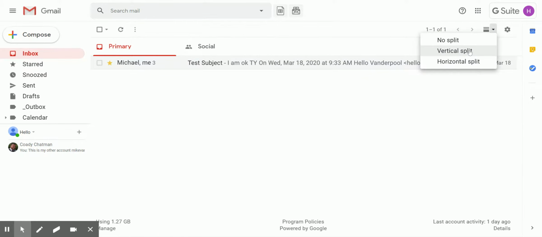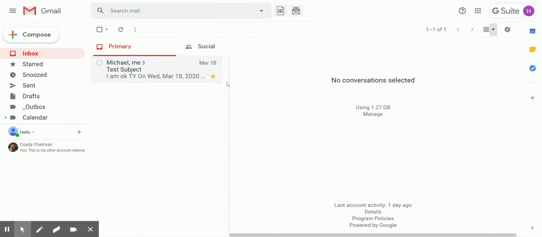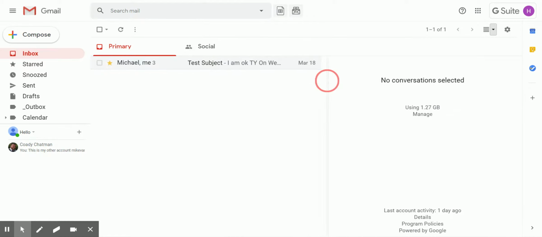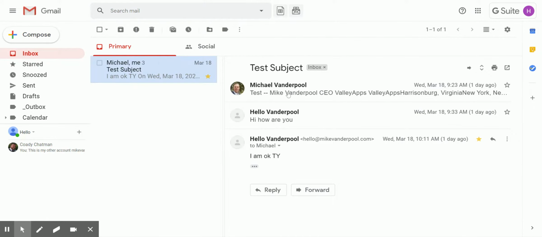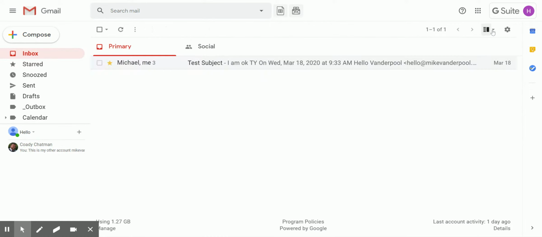But one of the cool features that we also have is something called a vertical split. And what that means, and I can move this, you see how this arrow appears? So I can move how big I want. So this looks more like Outlook. Outlook uses this technology, but basically what it does is if I select this and I have multiple messages, I could see a preview pane on the right-hand side. So a lot of people like that viewpoint. And again, you just toggle that on right here.